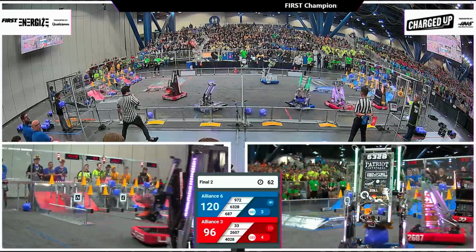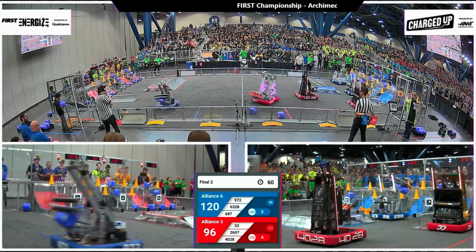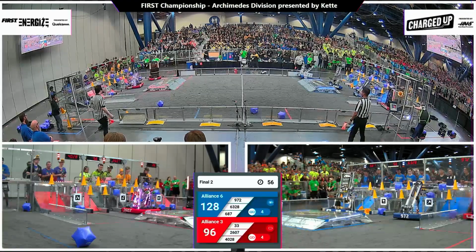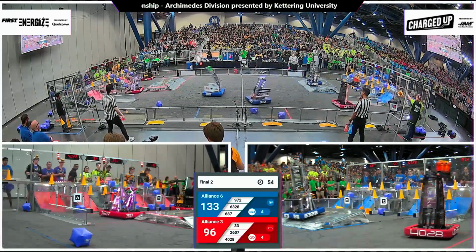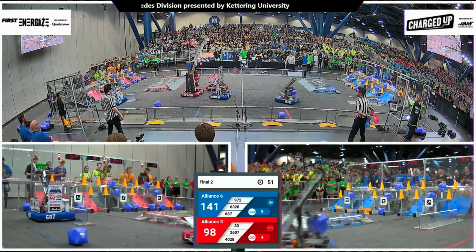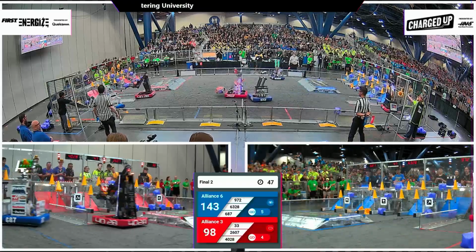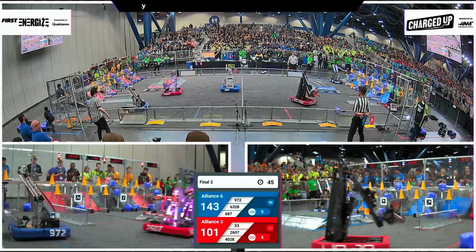Beak Squad once again doing work on that mid row, switching places with the captains, the Fighting Robo Vikings. Running around the charge station with the Bees, going mid. That will drop down low. And no score here for the Red Alliance. 143-98, still with catch-up work to do.